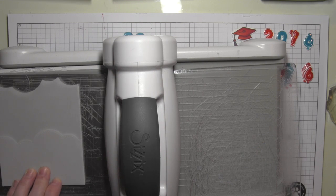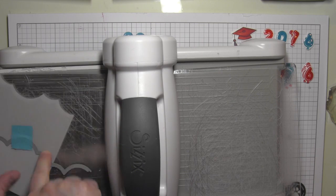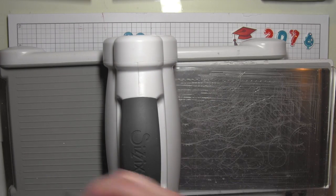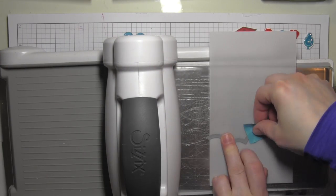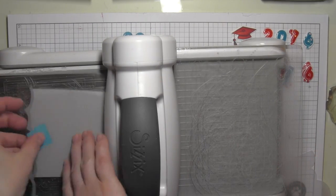I'm simply taking the first one I die cut, lining that up with the straight edge of another piece of vellum, taping the die in place so that it's the same place every time. Removing that first one and then running it through my machine.